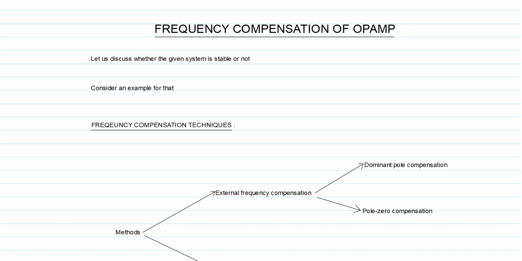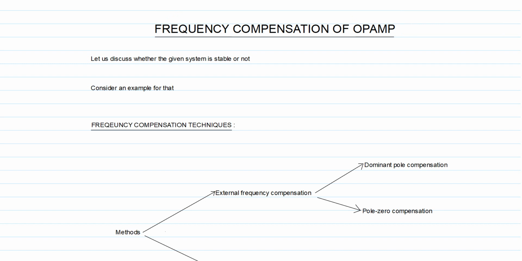Frequency compensation of an op-amp is an important topic. 5 to 10 marks come from both the end-sem and the mid-sem. But most students leave it, because in frequency compensation there are two related subtopics: how to draw a Bode plot, and how to tell whether the system is stable or not. Most of them are leaving these two topics. I suggest learning both topics before this. There are different videos to learn from, but I have put all of them into a single video, so you can learn all the terms in this video.